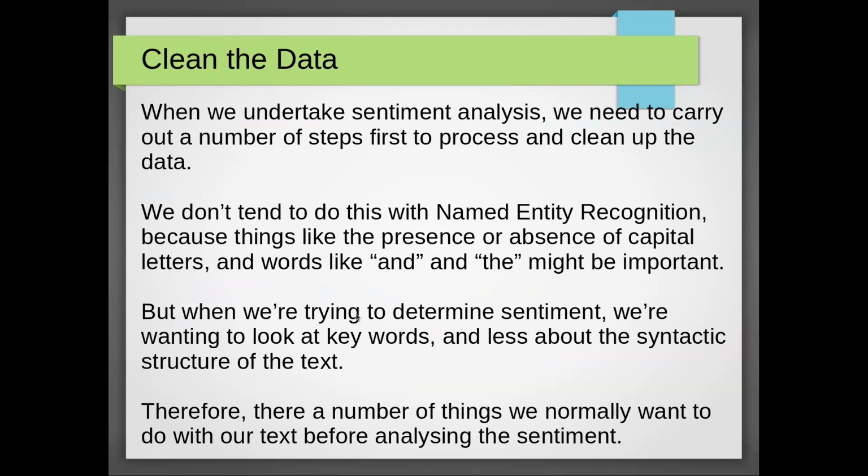So in terms of cleaning the data, when we're doing sentiment analysis, and I touched on this morning, there's a number of things that we have to do first to try and clean up our text. And we don't tend to do that with named entity recognition, because actually with named entity recognition, as I mentioned, things like whether a capital letter is present or not, or stop words like and, the, or she, or whatever it may be, they might be important clues to try and work out whether it thinks something is a named entity or not. So we tend to leave everything in and cast our net wide when we do named entity recognition. But for stuff like sentiment analysis, that's not going to help us determine sentiment. The word and tells us nothing.